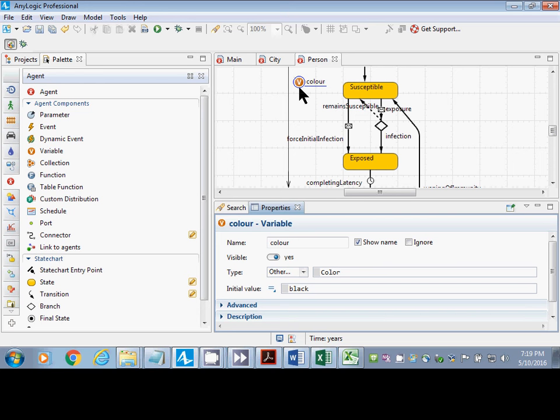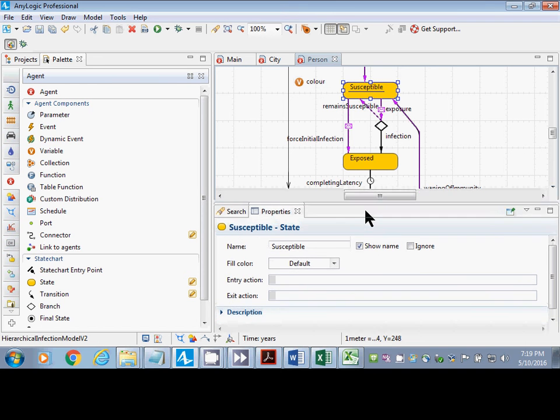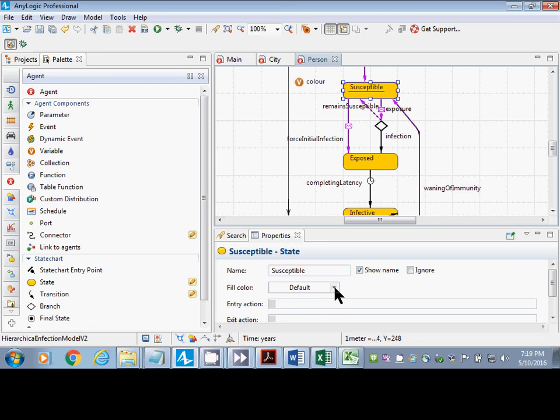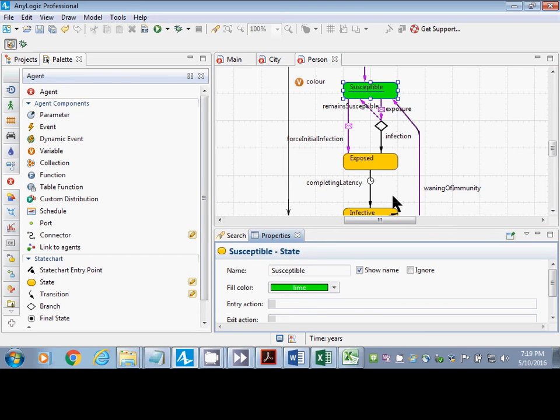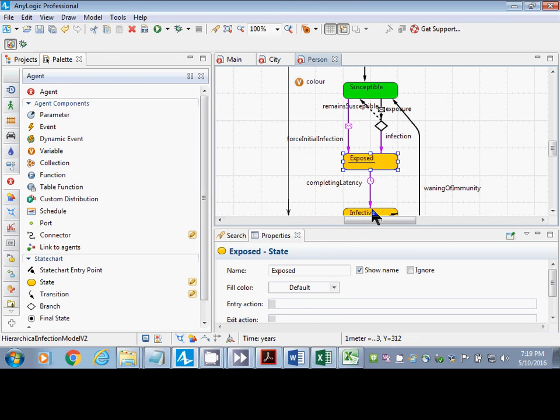Okay, ladies and gentlemen, I would like you now to impose, for the first one, lime. Okay, you want it to be green? I like lime. Okay, thank you for humoring me. Okay, lime. For the exposed, I'm going to request yellow, and hence it can remain unchanged.